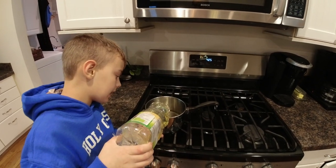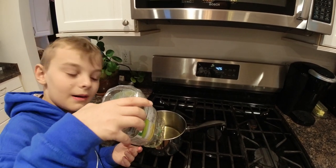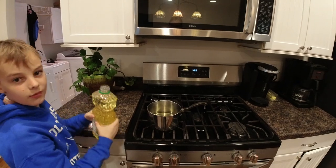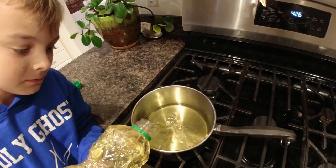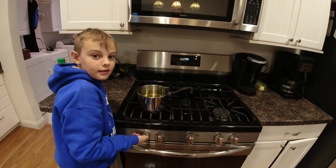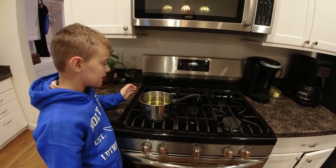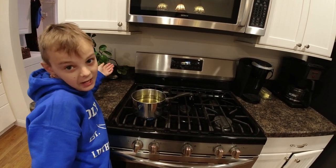So you pour the oil — oh, we might not have enough. We don't have enough, so short break and we'll come back when we have more oil. All right, we're opening the second container of oil and filling it up. You need a lot of oil — about like that. Next we're going to turn on the stove and let it heat up for maybe five minutes until it gets hot.